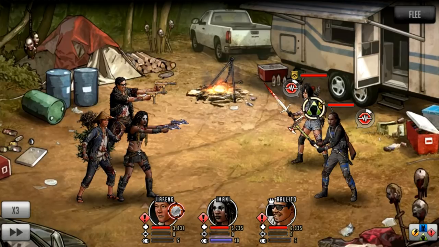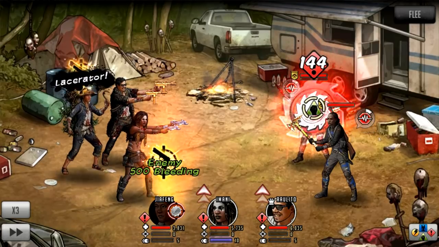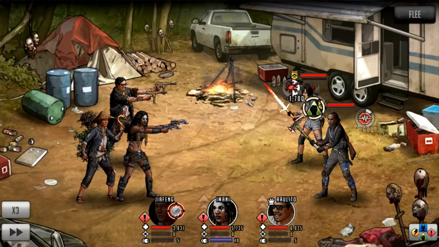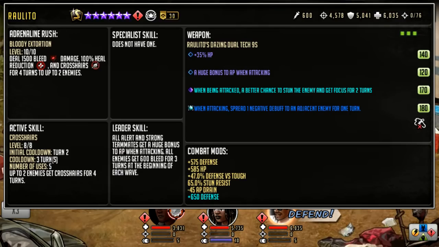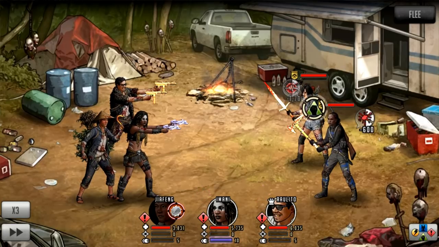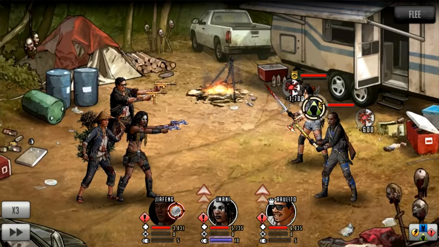If I hit the lacerate with Jiafeng, she'll also hit 500 bleed. On top of that, it'll go to 1700. Roadathon has the weapon in his hand. It says the Dazing Duel Technize, but it is actually the pain spread weapon, as you can see. If I was to attack Carrion, it would pain spread 1700 bleed to Georgia.